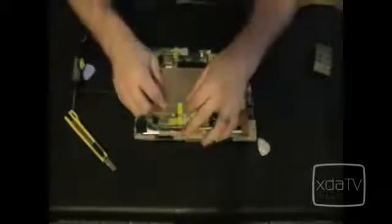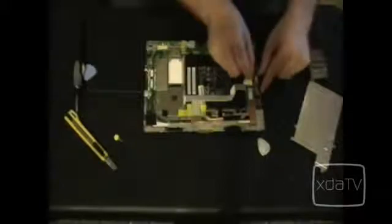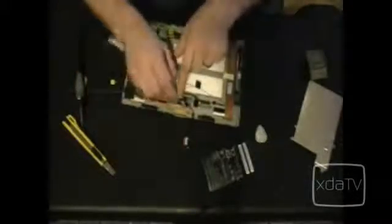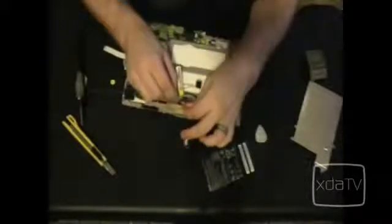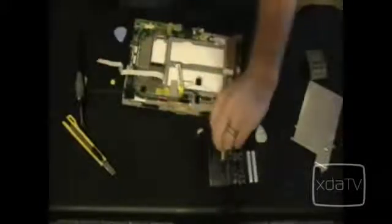Next, we'll remove all this tape. Now we'll disconnect this connector and the battery is free to be removed. The battery connector here is a bit tricky, so you can't see them on camera, but there's these two tabs right here that need to come up in order for the battery connector to pop out.